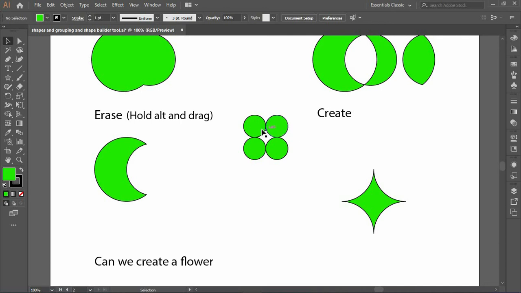First I'm going to move this one into the center, a little bit down. This one is also going to be in the center like this, and in the center like this. So these are 4 shapes. Now selecting all of them, shape builder tool, I'm going to combine all of them, and now I have this flower like pattern.